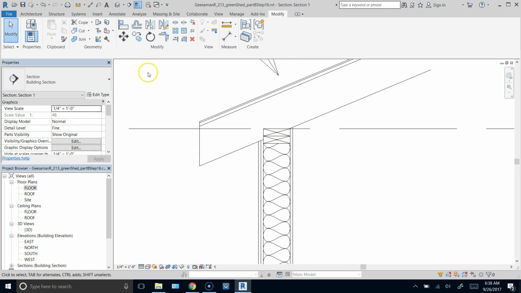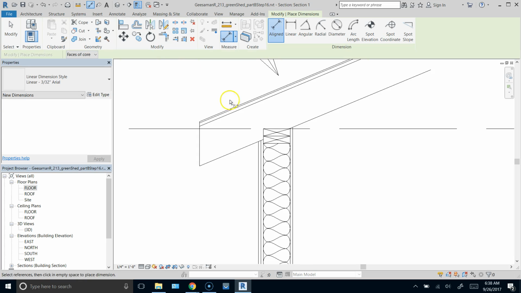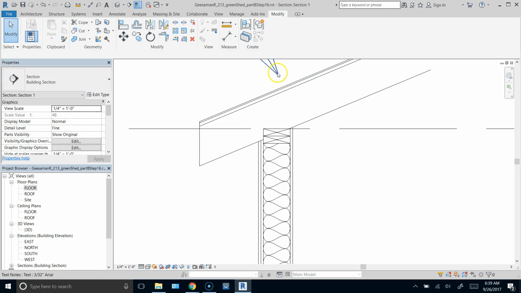The way that we would dimension this in the field is like this. We would go up to a line dimension. We would choose the top of the plate, and we would actually dimension the point where this face of wall would intersect the rafter up here at the top. And that would allow them to figure out their geometry. We're not going to get that detailed on this. We will with our houses.